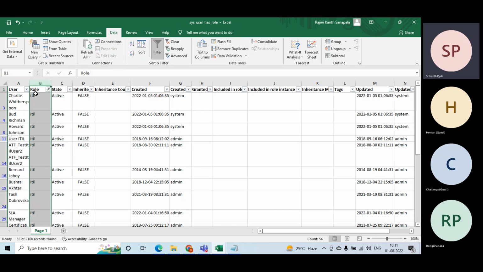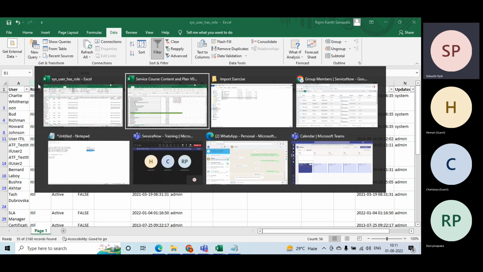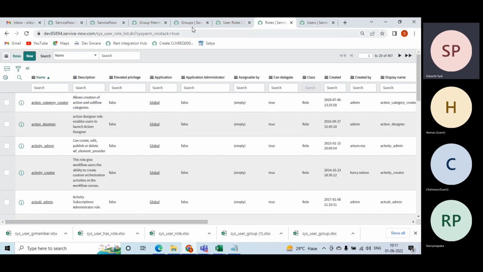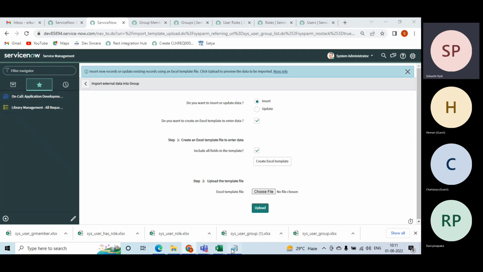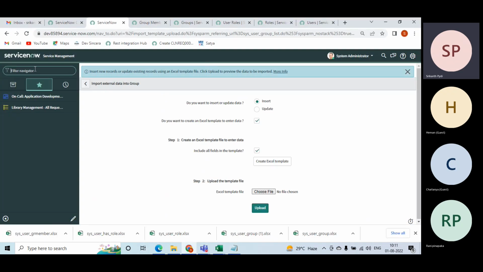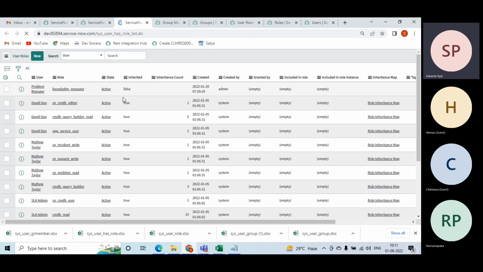So my manager is looking into this data in the Excel sheet. I don't have to do that in my case. I can directly visualize it in my system itself. Since you have access to the system, whatever data needs to be looked into, you can directly visualize it from here also. But the requirement is for the manager. He wants to do his own analysis in his Excel, so he's asking for it.